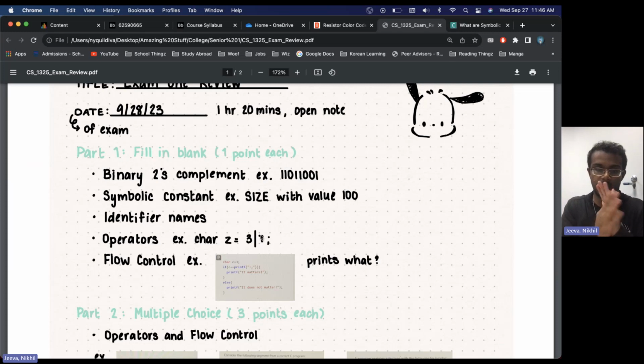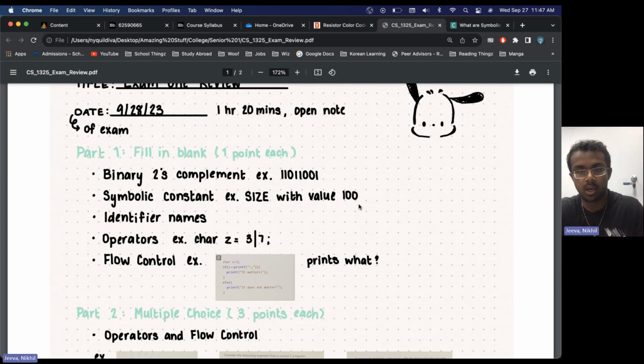Operators are like symbols that tell you a specific process to do on the two numbers to the side of it. So the bar operator here means bitwise OR. What you're going to do is convert the number on the left and the number on the right into their binary components. Then you do an OR operation on each component in line. So 3 and 7, right?